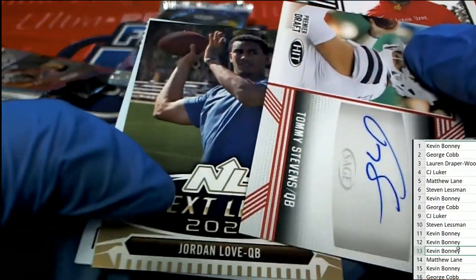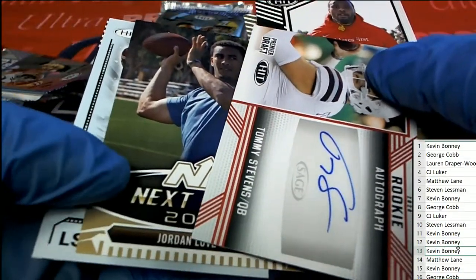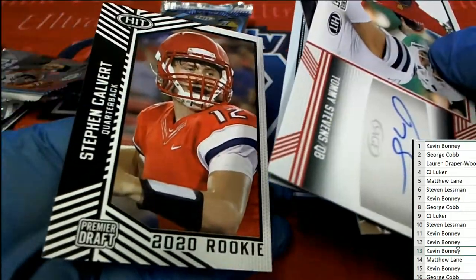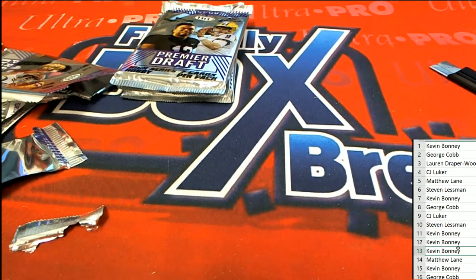Here is a Tommy Stevens quarterback auto, rookie, Jordan Love quarterback, Joe Burrow. Boom. So that was pack 13.